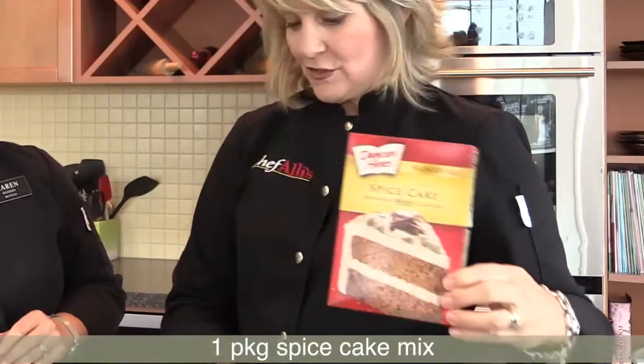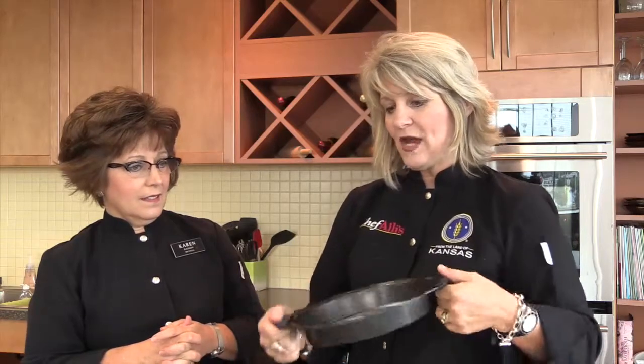To make the actual torte, the cake part itself is a spice cake mix mixed with one can of pumpkin. Pumpkin is super high in fiber and vitamin A, and by leaving out the eggs and oil you're actually making a low-fat cake. We're going to add a half cup of water — it's gonna be very thick — then bake it in two eight-inch cake pans. Two things that really make a difference: my grandma taught me to put a piece of parchment in the bottom of your cake pan, because that ensures your cake will always come out in one nice piece.